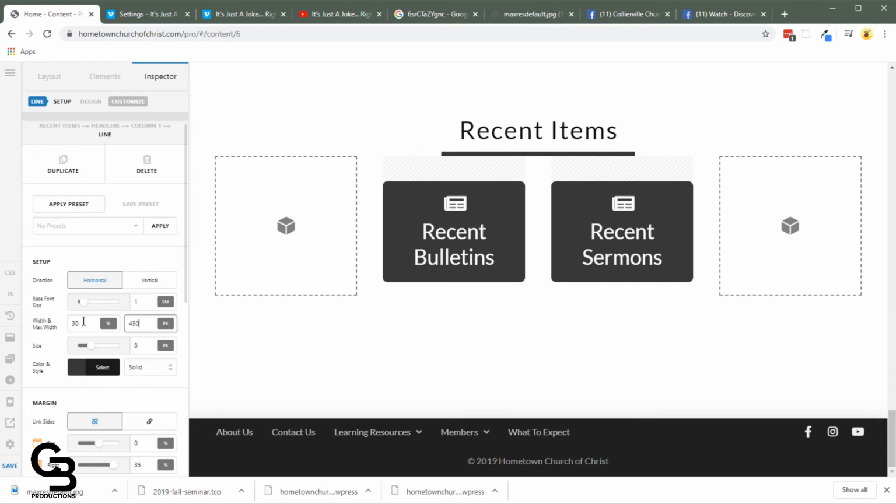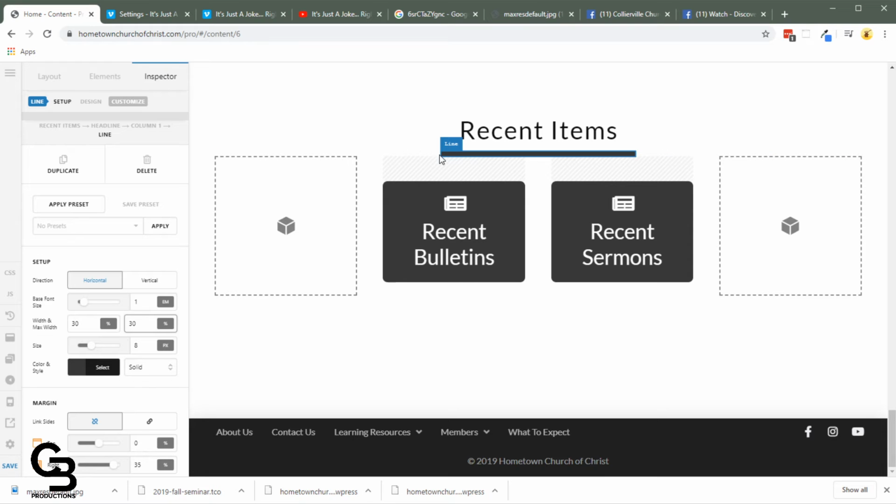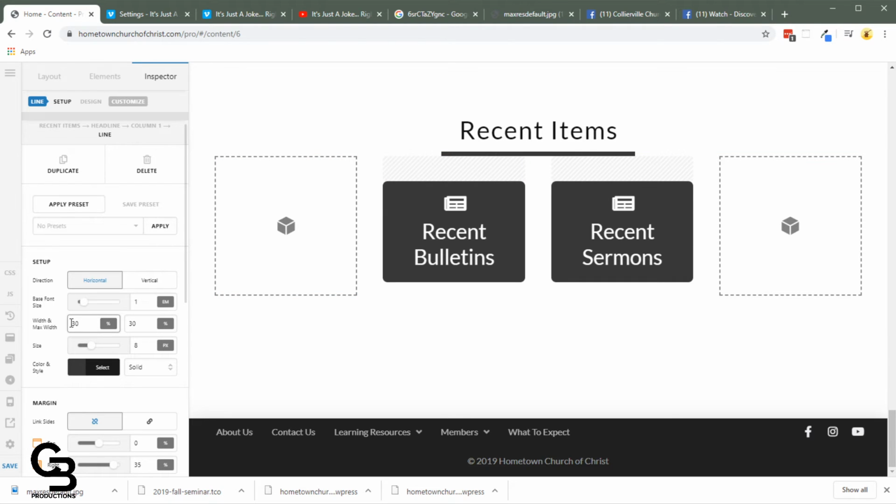And it is because sometimes on some screens, the width of 30% is actually larger than the max width of 350 pixels. So what you can do is change this to 30% as well. What was happening is the line was starting, the way these calculations work, it's got 35% of the page over here and 35% of the page over here, but it was starting here at 36% and going 350 pixels, but 350 pixels wasn't far enough to fill the whole space. So it was stopping short of its full allotment of space. So if you make the width and the max width both 30% and click save.